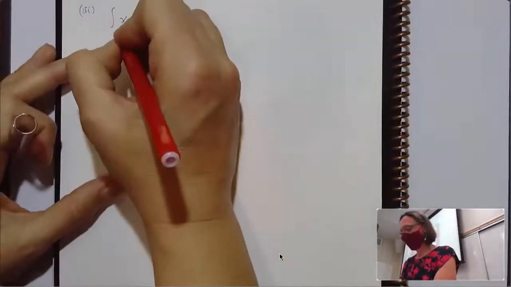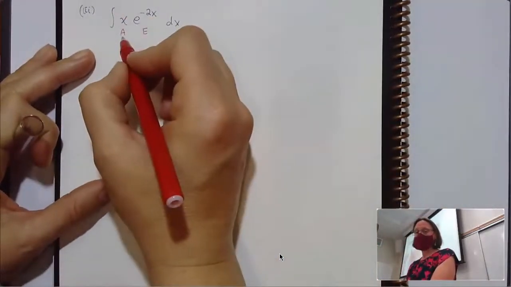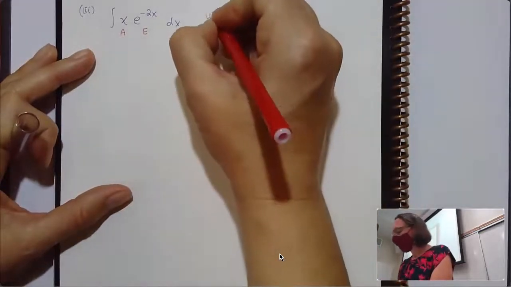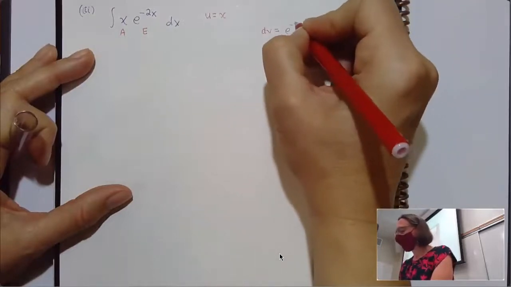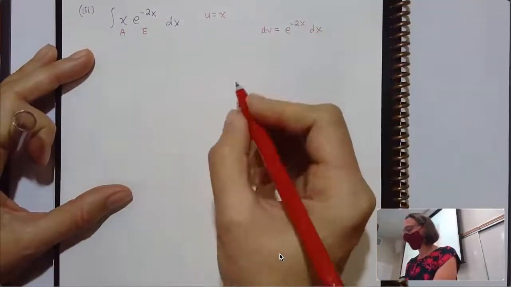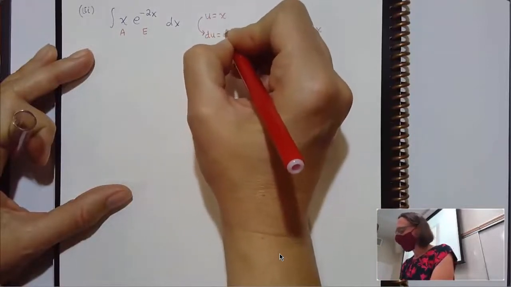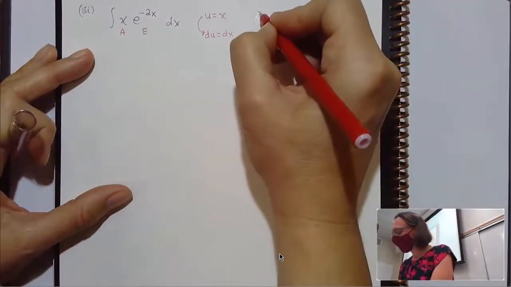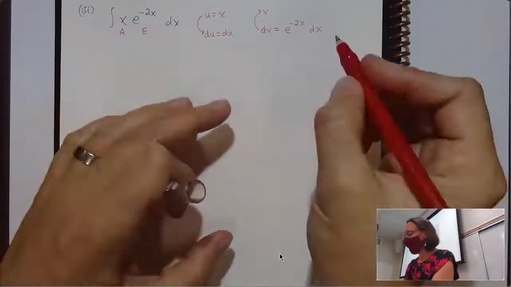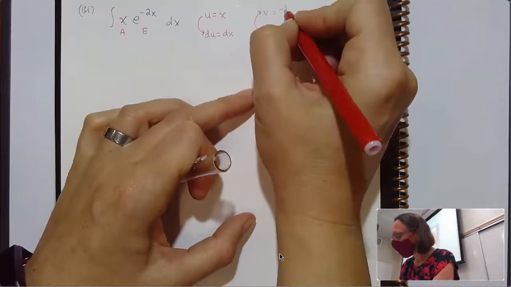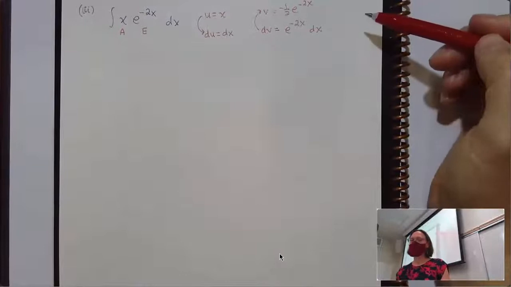We are going to have to do integration by parts. I've got a mixture of algebra and exponentials. A comes first in the word late. My u would be equal to x, which makes dv everything else: e to the negative 2x dx. And when I take that derivative, I get dx. And when I take the antiderivative of e to the negative 2x, I'm going to end up with negative 1/2 e to the negative 2x. And if anyone would like that in slow motion, I'm happy to do that.